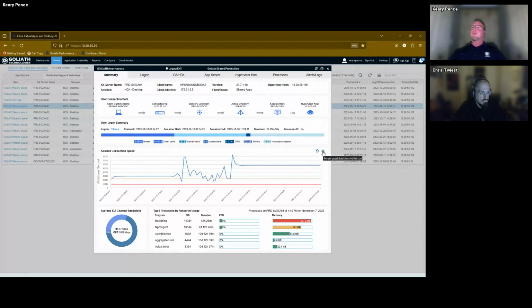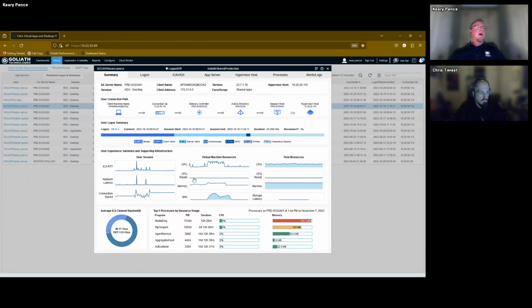So this particular user is not one of those power users, has no reason to be leveraging graphic-intensive applications. So connection speed could be a factor, but not necessarily. We have to do a little bit more investigation. We can also see that CPU usage was rather high. So more than likely, this user was using an application that was taking up a lot of resources and squeezing the bandwidth. So now let's dig in a little bit further.